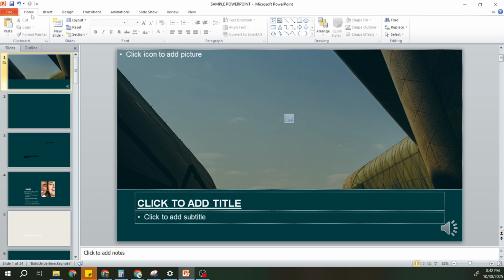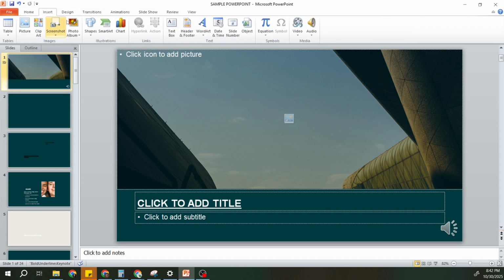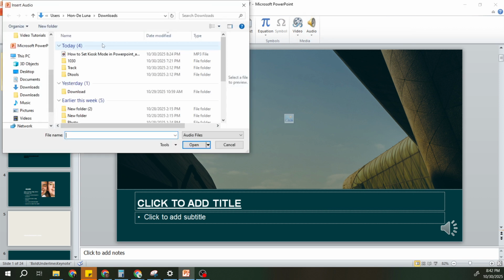Once you have your content in place, the next step is to add your media file. On the slide where you've inserted your video or audio clip, simply click on the media file. This action tells PowerPoint that you want to work with that specific piece of content. When you click on the clip, you'll notice a new set of options appear at the top of the screen. This is the Playback tab.